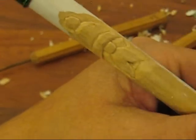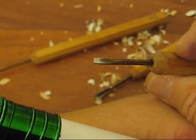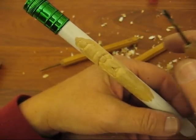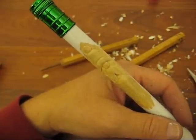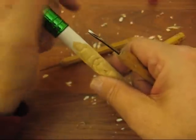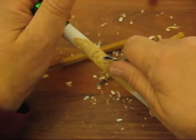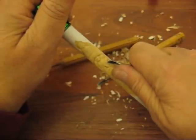Okay. Now remember, when you work with one of these, they are so tiny. When you work with one of these, you just want to take your time with it. You don't want to go crazy with it. In other words, you don't want to put a lot of force behind it. You want the tool to do the work. So I'm going to get my hand kind of out of the way. I'm going to rest this on the board, and I'm just going to take little short cuts right up to his nose. Okay, just like so.